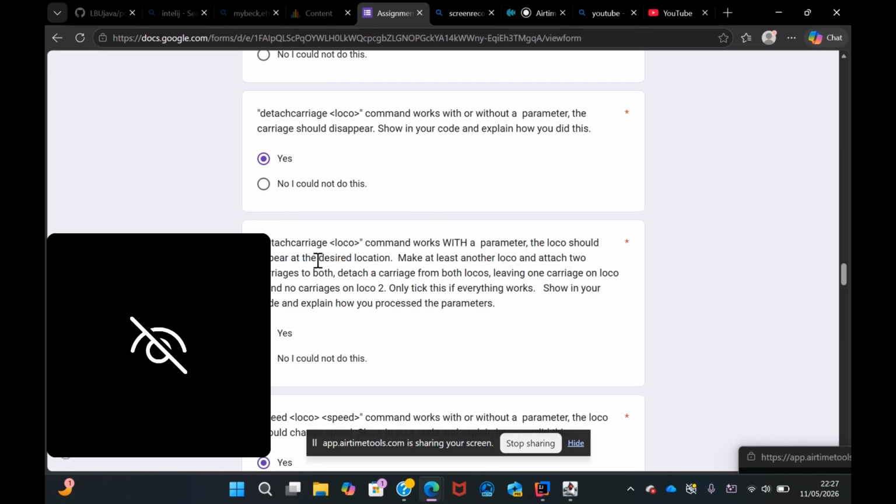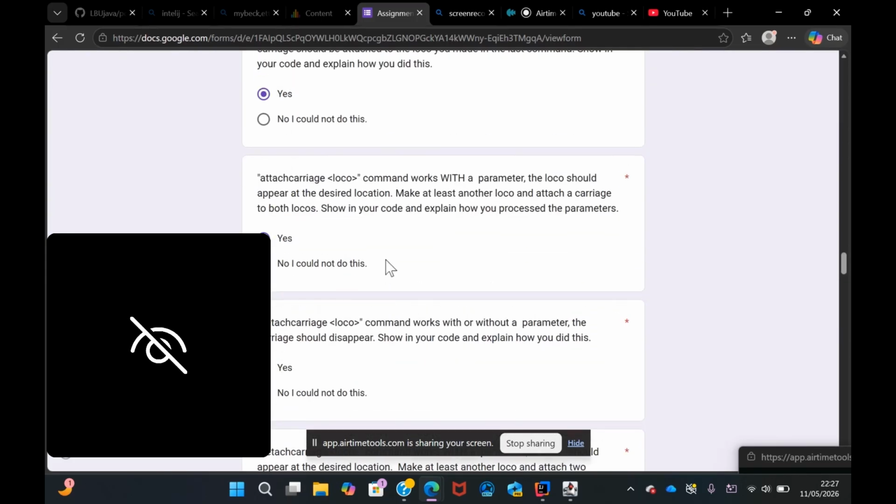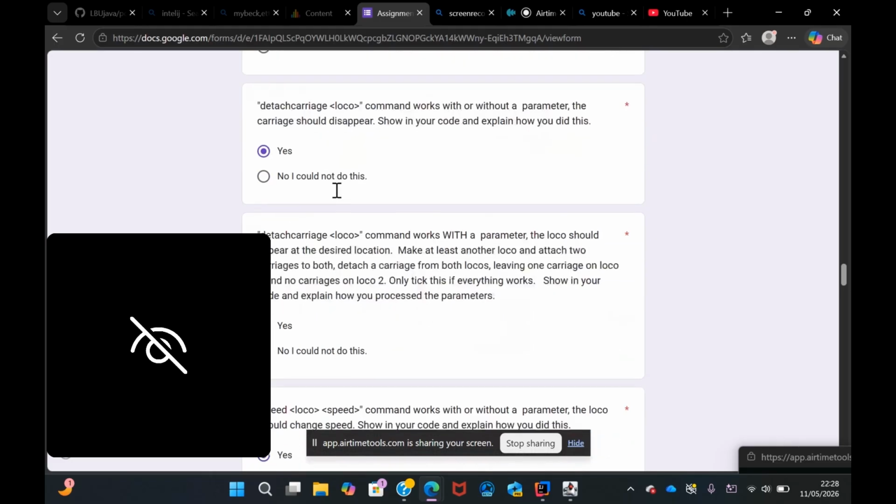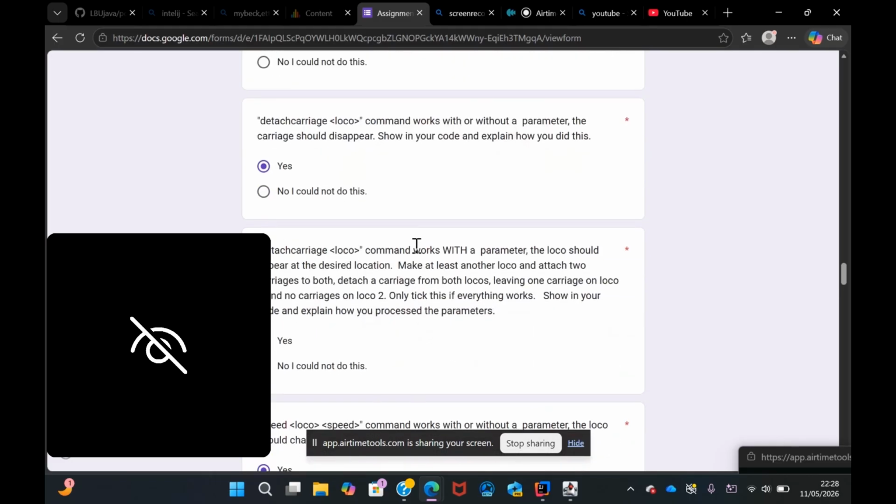And so we've done detached carriage. Remember we had 2 over there, and from 2 it went down to 1. So over here we added 1 carriage, and over here we took away 1 carriage.